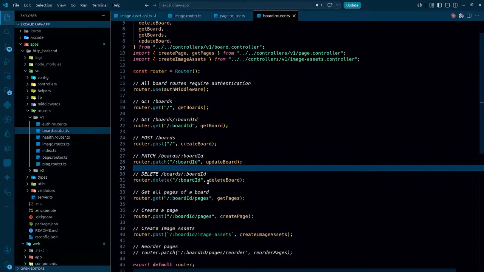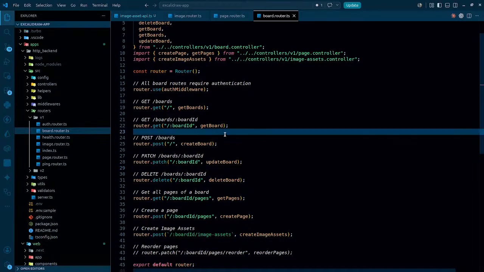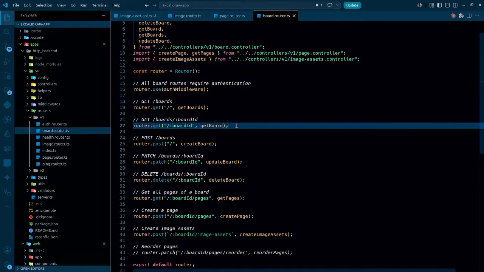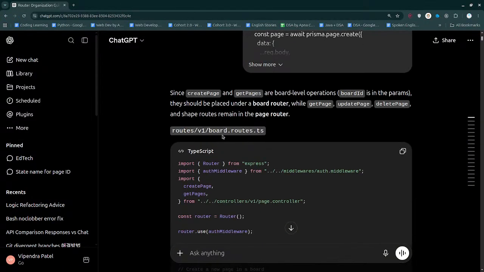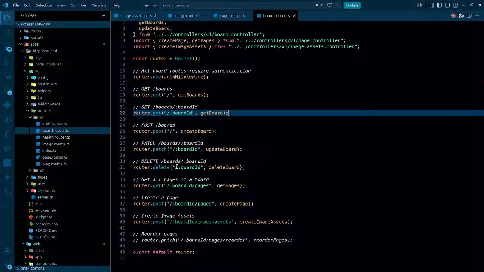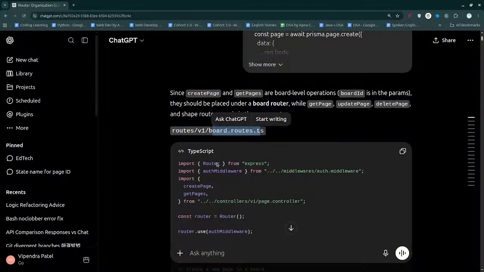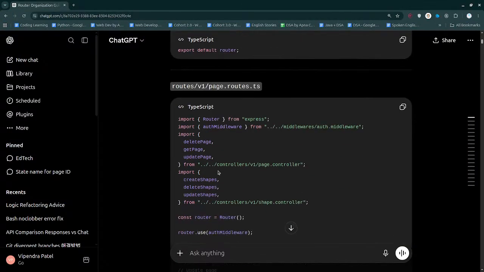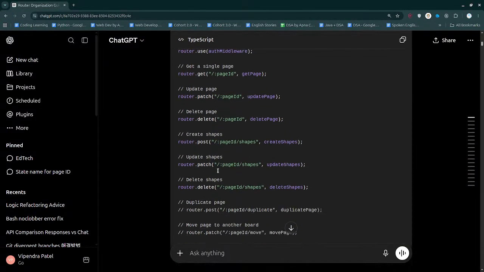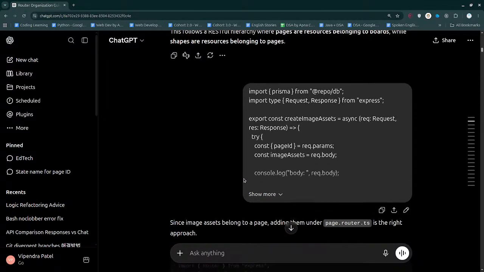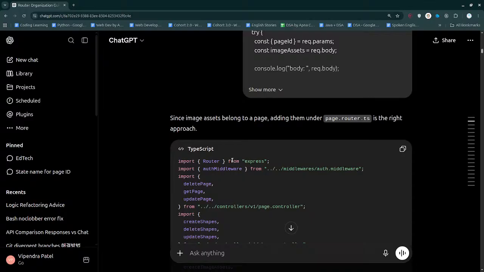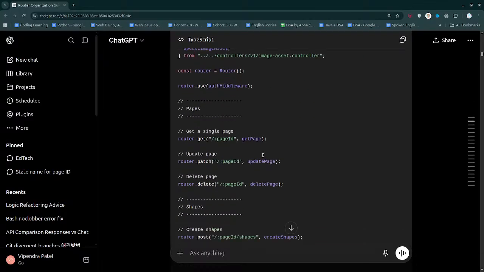We have the create board. When it comes to the board, that is fine. Routes v1 board.routes.ts, this is the same, but there are more routes in here. We can create and update this page router.